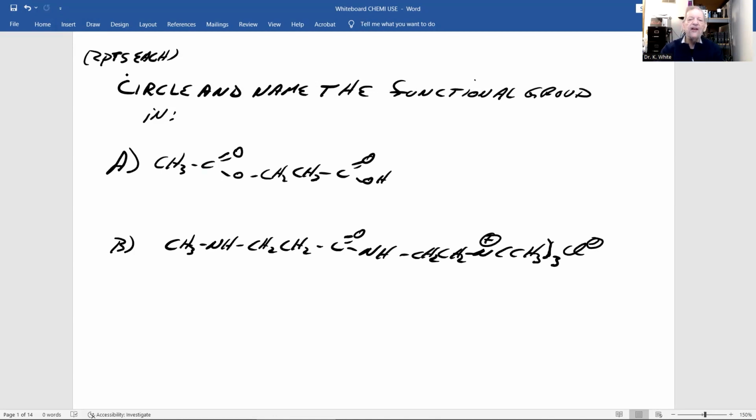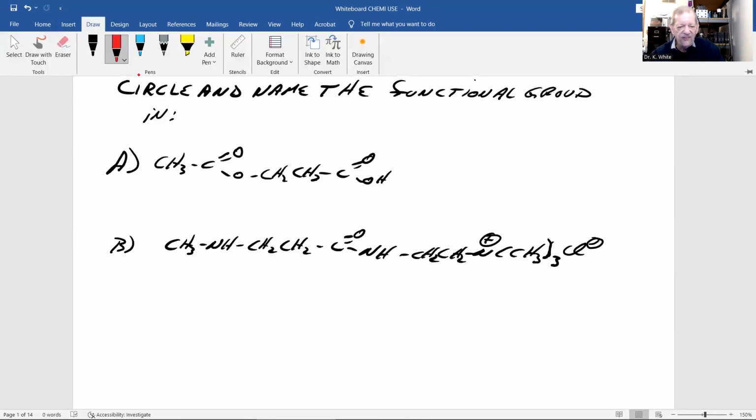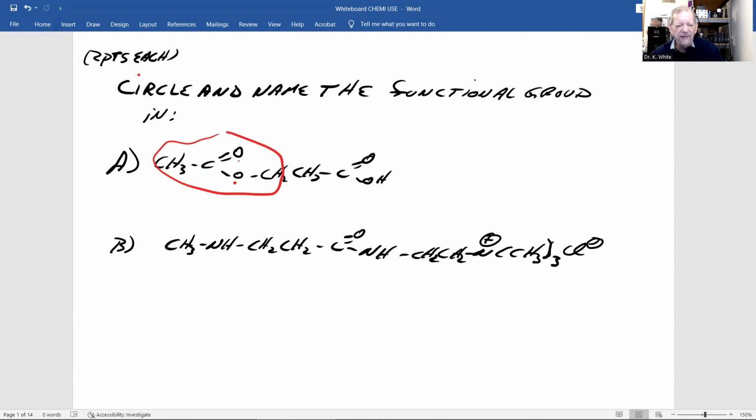How do you play this game? You look for what's different. What's not carbon, what's not hydrogen, what's not a carbon-carbon single bond should get your attention. If we look at the first one, oh, look, oxygen here and here. What do we have here? An ester. How do we know it's an ester? You don't have to write this down, but I will. Carbonyl, carbon double bond oxygen, oxygen here. The carbonyl has an R group. The oxygen has R prime. Are we done? Oh no, look here, more oxygens. And what is this? It's a carboxylic acid.